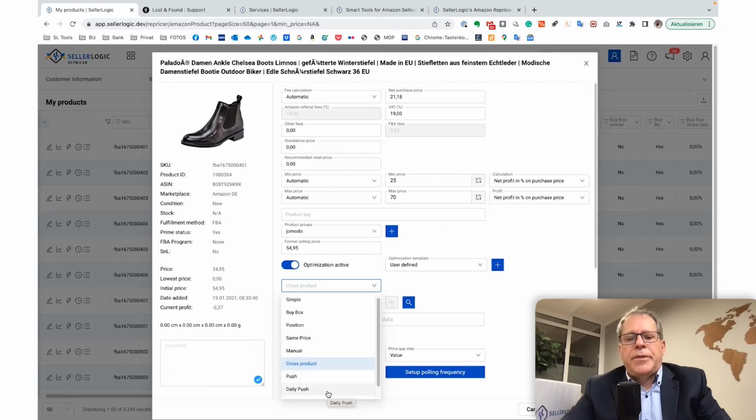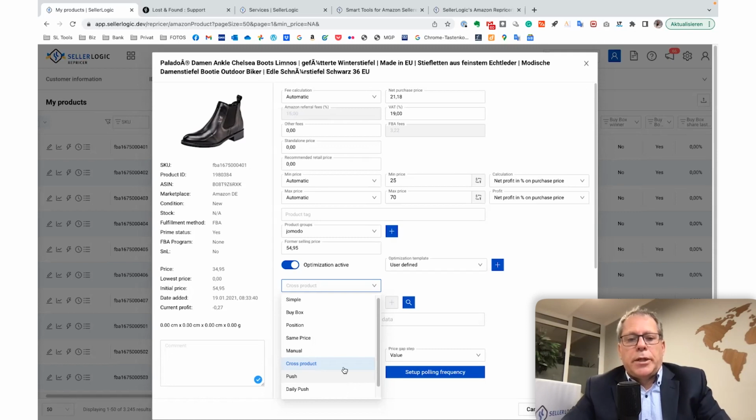which means that at the end of the day, all the improvements will be set to 0 and restart again. And then the other one is push, which means that you will push a certain product for the reason of being successful. After 10 orders have been sold, you can raise the price or lower the price by a certain value, or even by a percentage, to improve your product.